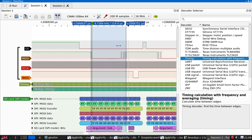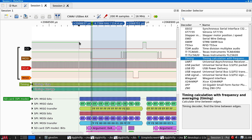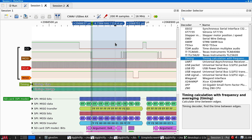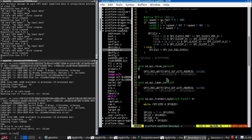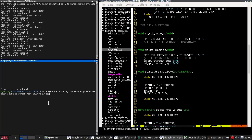what else could we be doing wrong? Well, chip select is asserted, and then we get 2 bytes worth of zeros, FFs. Then you can see them here. Well, 15 bits worth, actually. Well, here we're not. So that's easily testable. When the chip select is lowered, we want to transmit two sets of FFs. This isn't in the spec anywhere that I could find, but let's try it.